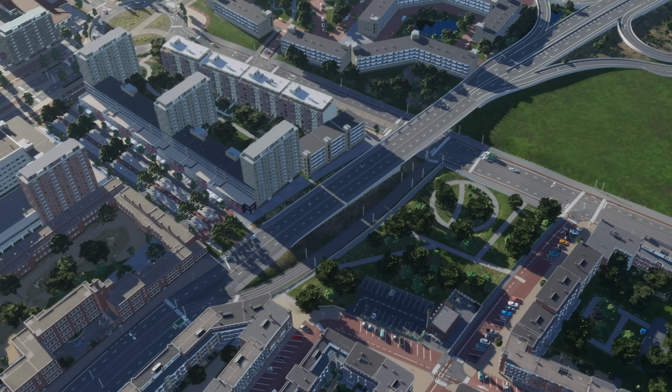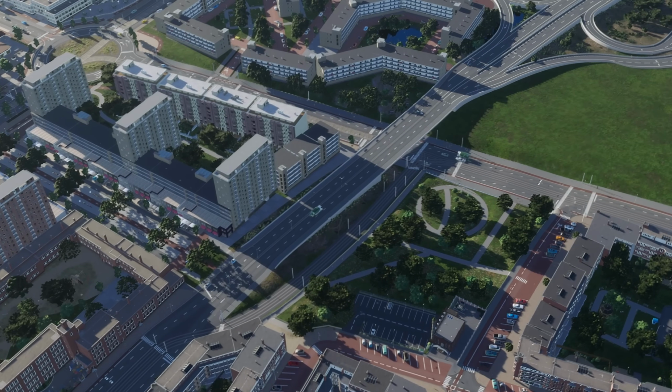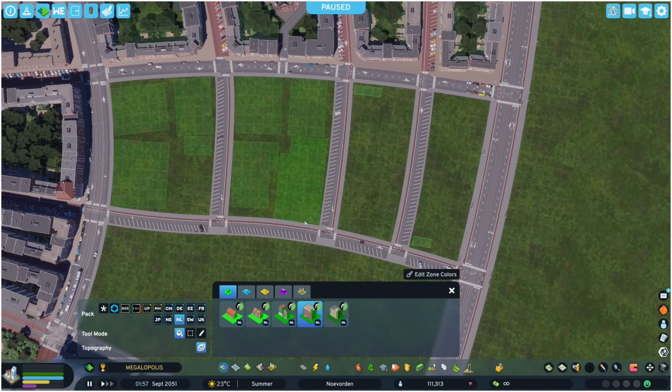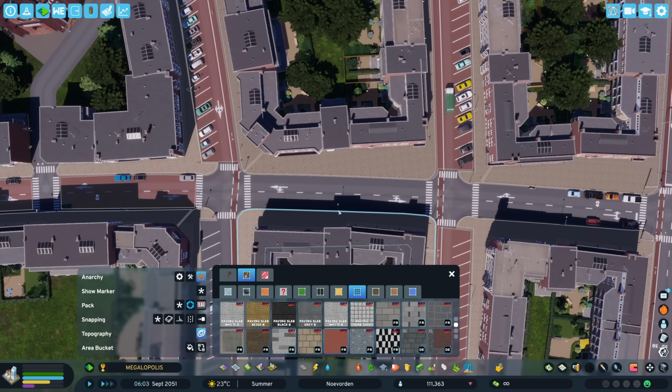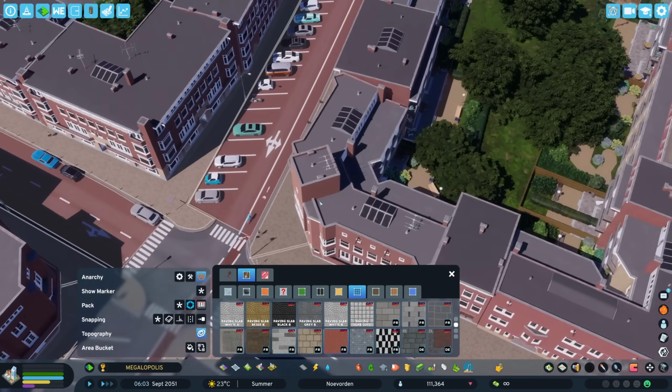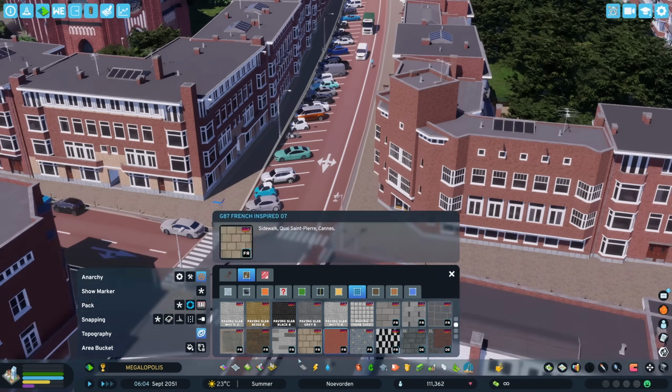But I think that's a really nice way to tackle what would be an awkward plot in this part of the city. At the last minute, I decided to extend our historic grid. The reason for this is that I was planning on doing a bit of a park here. This was suggested by a viewer, and the scale of the park was just off. It was just going to look too big and a bit odd.